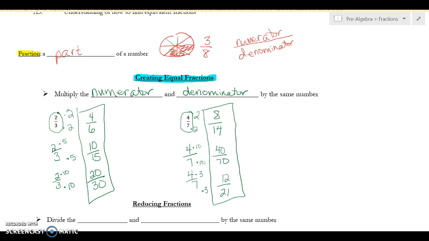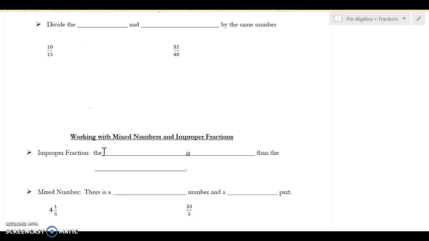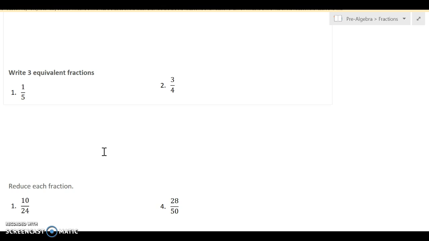Now what I'd like you to do is go onto the left side of your notes, onto a separate page, and try these couple examples right here, number 1 and 2. See if you can figure out how to do 1 and 2. And when you think you have it, go ahead and push pause so that you can check your answers.